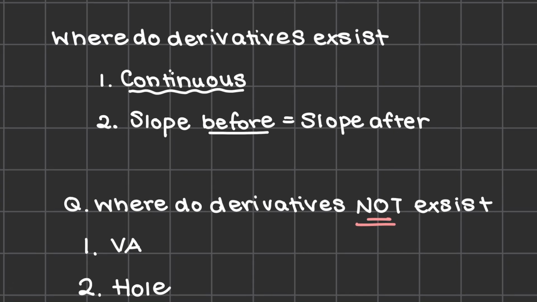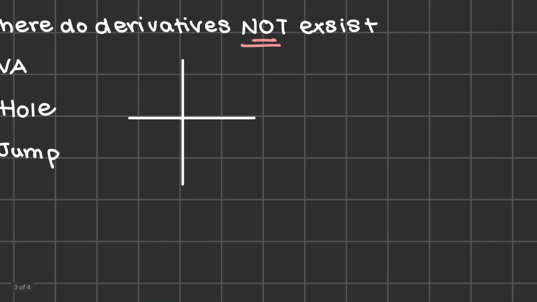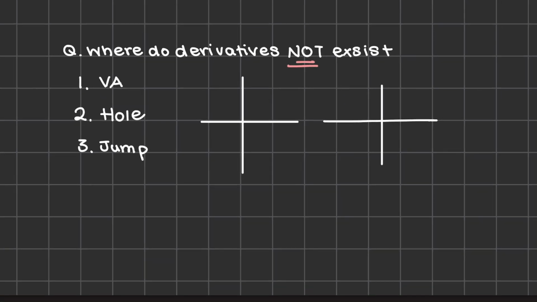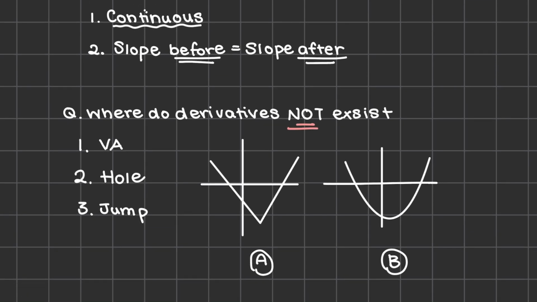Okay, so other than that, let's take a look at the second requirement. The slope before has to be equal to the slope after. What exactly does this mean? So I'll give you two graphs and you tell me which one meets that requirement. Sorry, it's a little ununiform, but this is the best I can do. So the first one is this graph. Second one is this graph. Tell me option A or option B. Which one meets the requirement that the slope before is equal to the slope after?